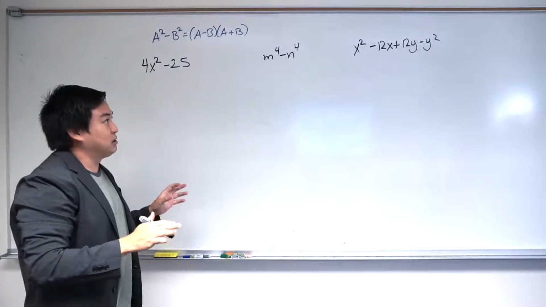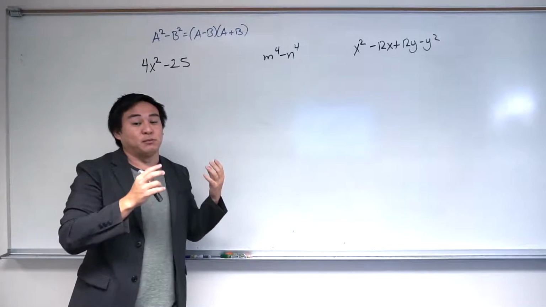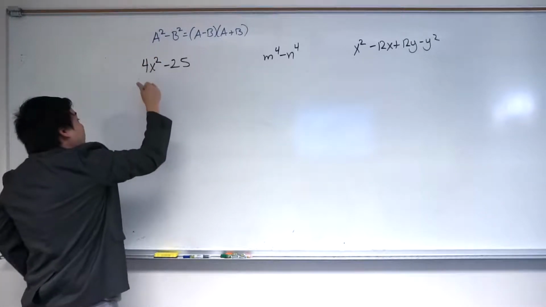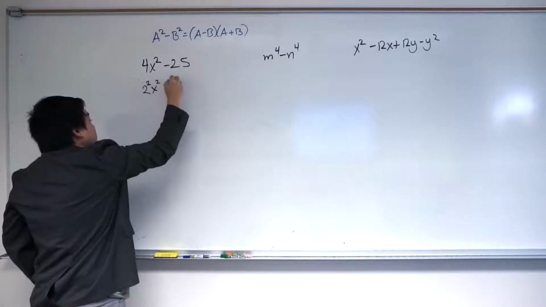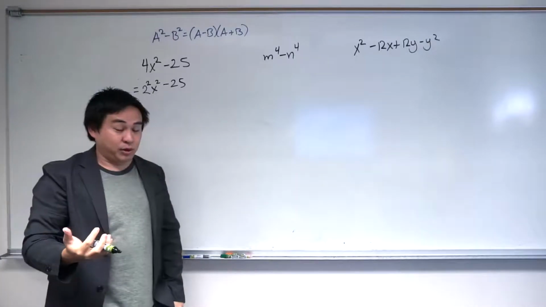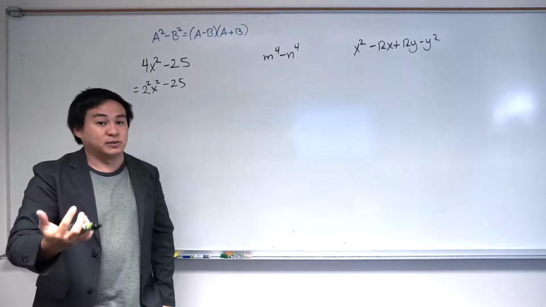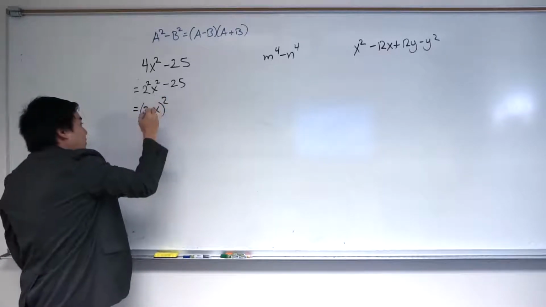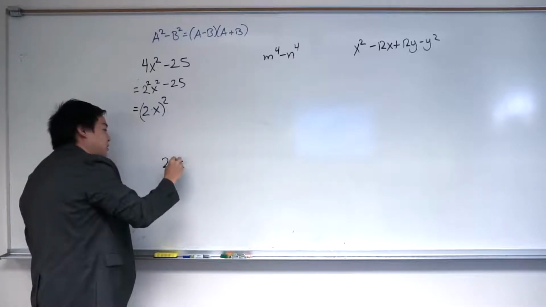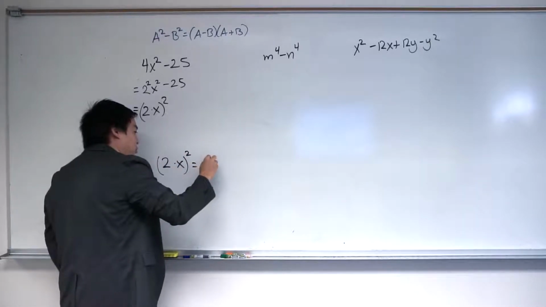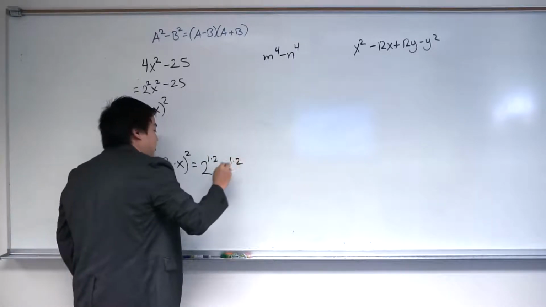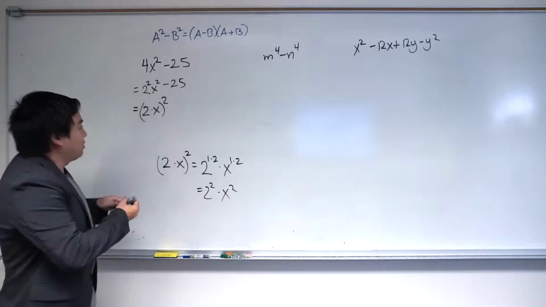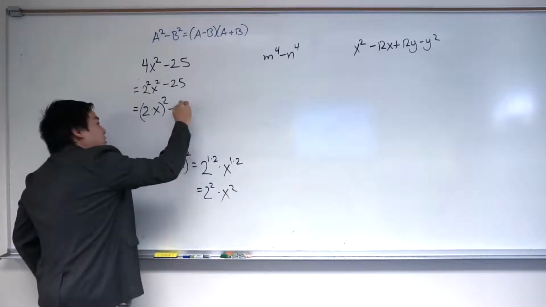So the goal is to look at these problems and understand that they're of the form something squared minus something squared. So what I'm going to do here in this problem is I'm going to convert the 4 into a 2 squared and use our exponent rules. And our exponent rule says that if I raise an exponent to an exponent, it can be written as a multiplication. So what I'm saying here is that 2 times x squared is written as 2 times 1 times 2 times x to the 1 times 2, which gives you back the 2 squared times x squared. So this is something squared, and the second part, 25, can be written as 5 squared.